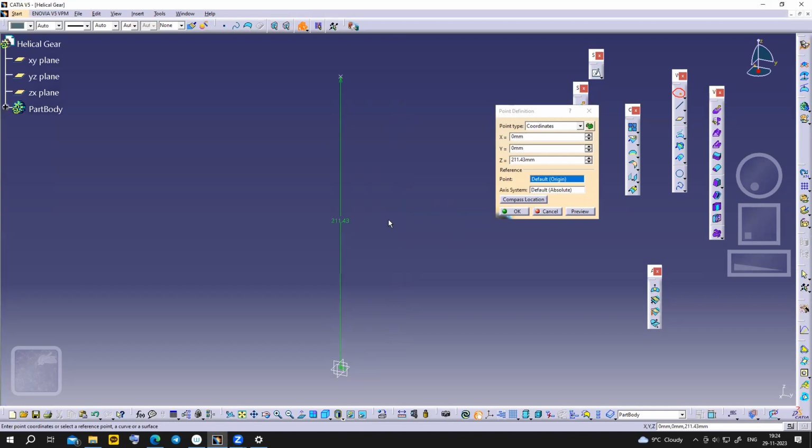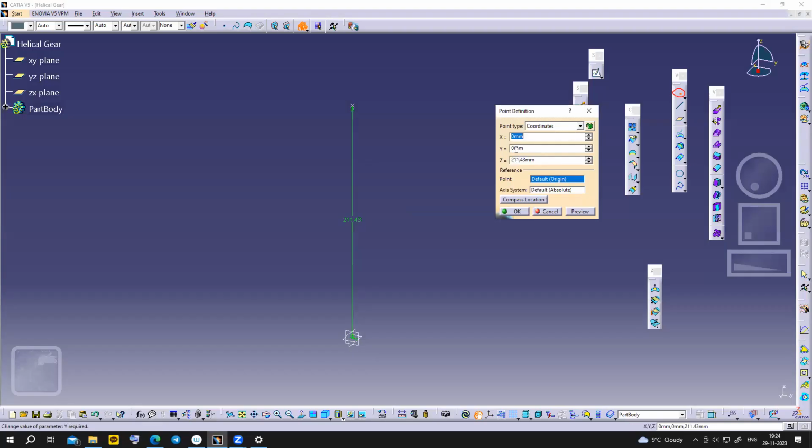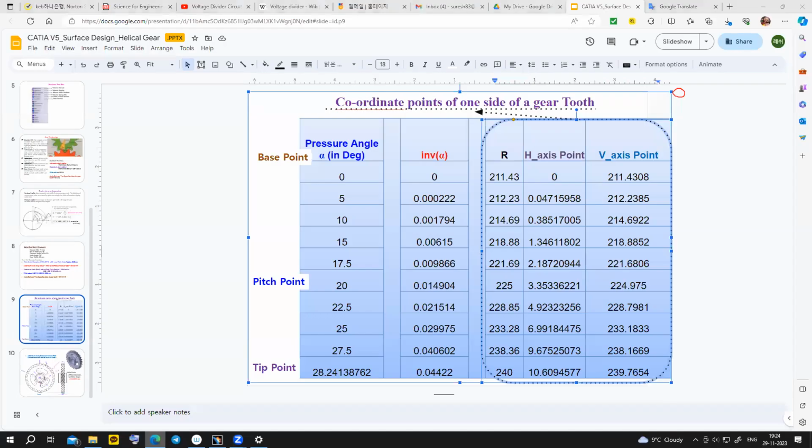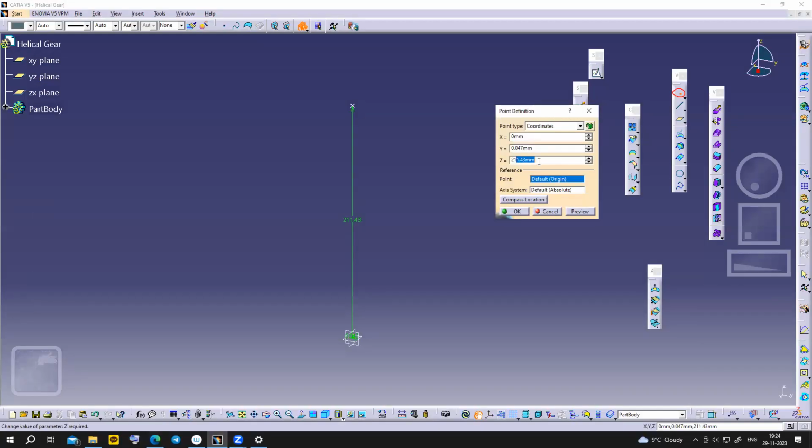For the second point, X is 0, Y is 0.047, that is 0.047, not 47, so be careful. And Z is 212.24. That is the second point.